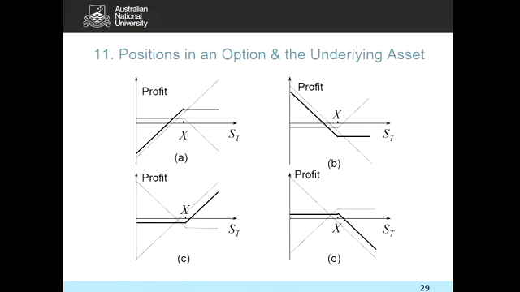Okay, so here we have, these are what we call synthetic options. So this is a situation where, imagine you can't buy a call, you can't buy a put, you can't sell a call, you can't sell a put. How could you replicate them using the underlying asset and another option out there in the marketplace? So the solid line you see in these diagrams is the net overall position. So that's combining the positions of the two dotted lines you see on the plots. So for diagram A, what does a solid line look like?